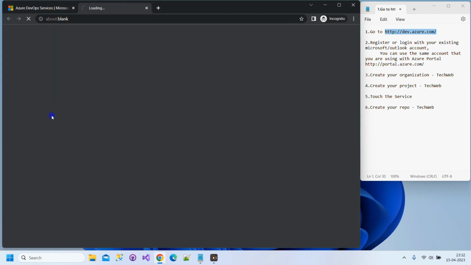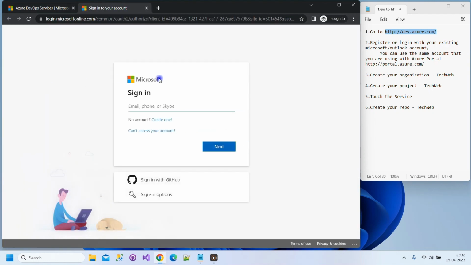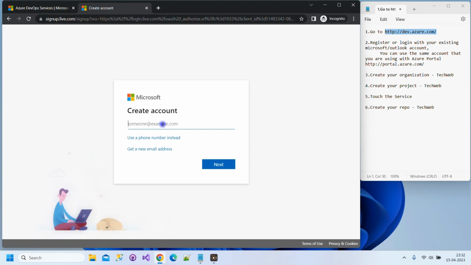Okay, if you click on start free, you will be redirected here, and here it is asking if you have your Outlook account, or you already have your GitHub account, or any Microsoft account, you can use it here. Otherwise you have to create one after clicking on this link. If you click here to create one, then you have to provide your email and follow other simple instructions, and then your account will be created.